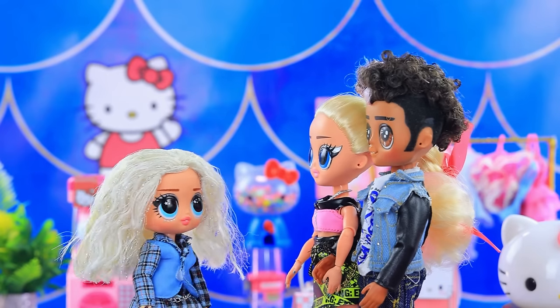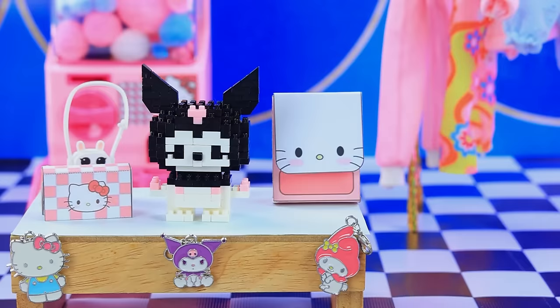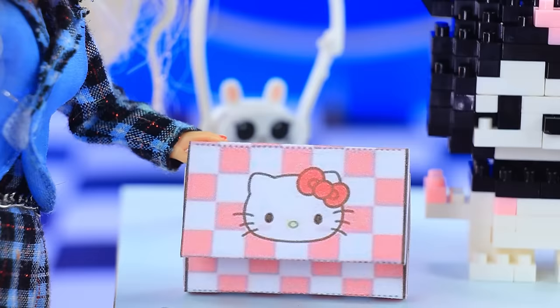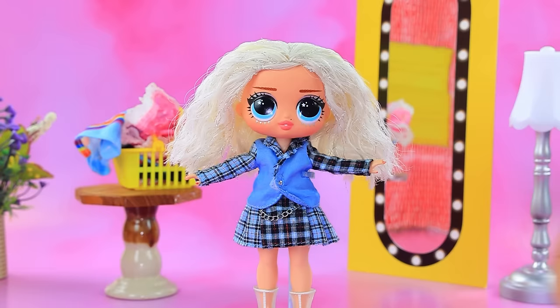Shopping time! Wow, everything's in Hello Kitty style here! I want it all! Hold on, little one. Okay. Let's take your measurements.